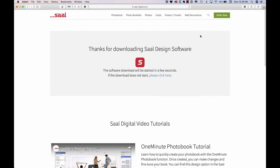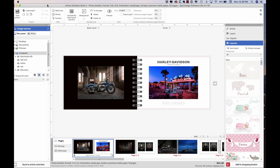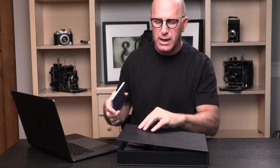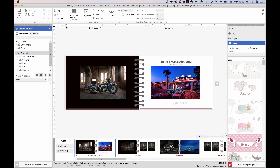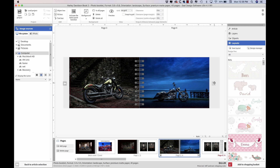You download their designing editor program — it's really easy. Once you download it, you open it up and go into what you want. I did a book, which is really beautiful too. You go in here and it's really pretty easy to learn. Within about 15 minutes you can figure out how to center your images and work on the type. This is the first layout part of the Harley project I did.